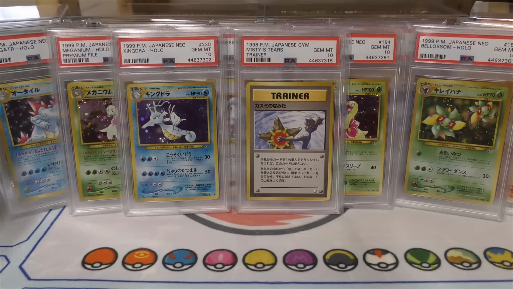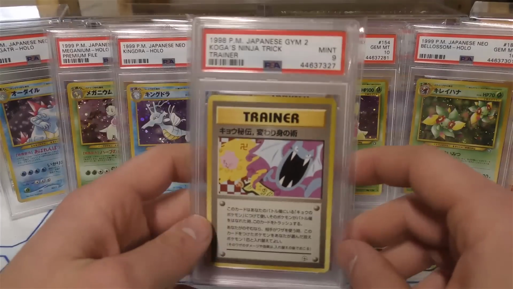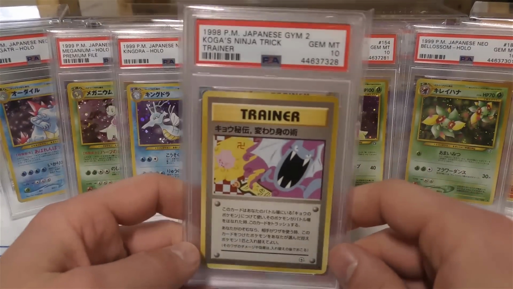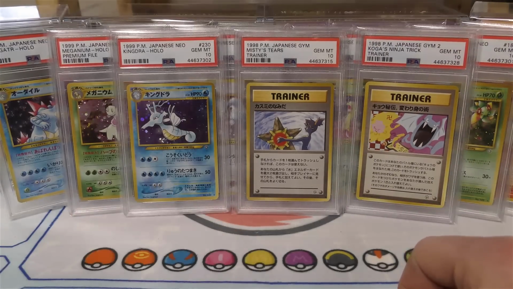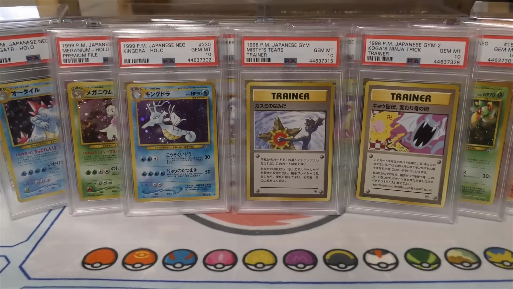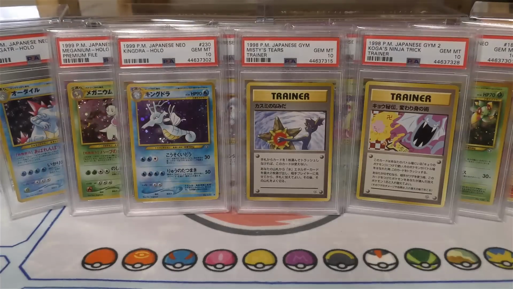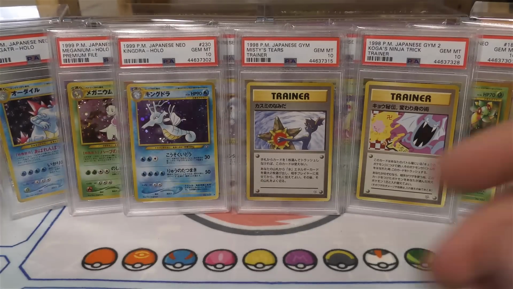I hate to crack stuff out and resubmit. I have done it in the past, but it's very, very seldom because most of the time you don't win out in that situation. There we go. We have a 10 on the Koga's Ninja Trick. And this is the more common error version, not the corrected one. You can see it has that backwards swastika. There we go. It's got the 9.